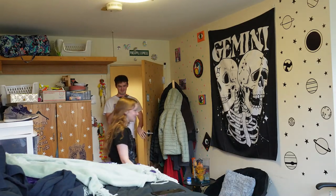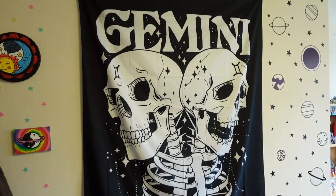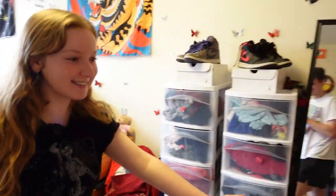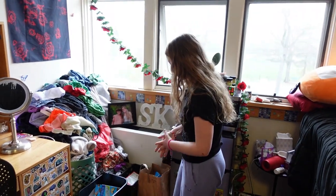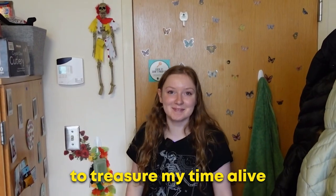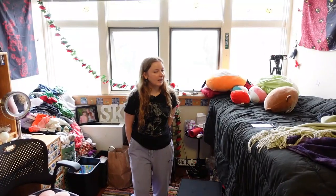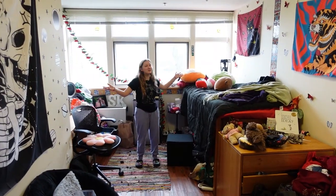Hello, Colby. Welcome to my room. This is my wonderful single in Coleman — pretty big. This is my bed. This is my tiger that watches over me. This is my outer space wall. We have my tigers over here — they're also keeping me safe. This corner really resembles that I'm at college. Here we have a lot of laundry, trash cans, and bags of food that I'm hoarding. This is my skeleton — it just chills there to remind me to treasure my time alive. One of my favorite parts about this room is the view. My whole wall is windows, and I get a perfect view of the fields. Perfect spot for selfies. The size of this room is great — it's really big, and it gave me so much potential for decorating it.